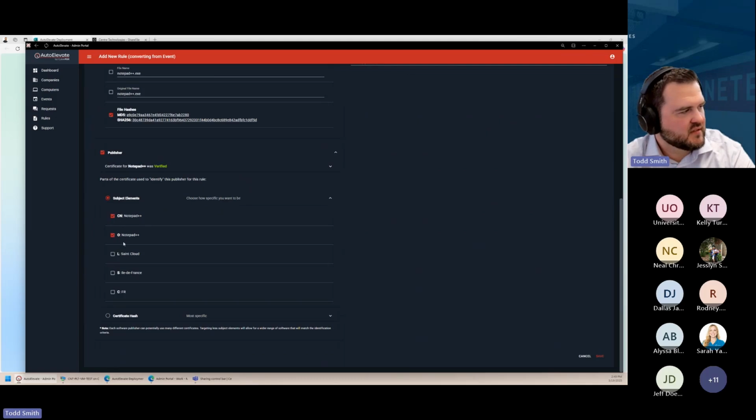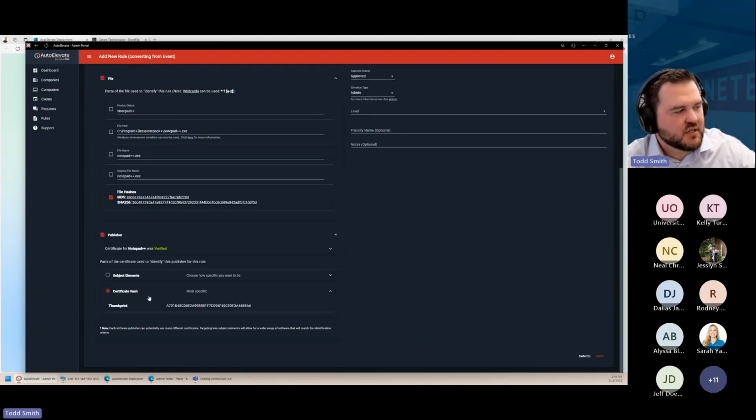This is their certificate. So one of the things that I would probably do is use the elements of the certificate, because more likely when they renew that certificate, they're going to use those same exact elements. Otherwise, if I do hash, whenever that certificate expires and they create a new one, you'll have to update your rule or create a new rule.